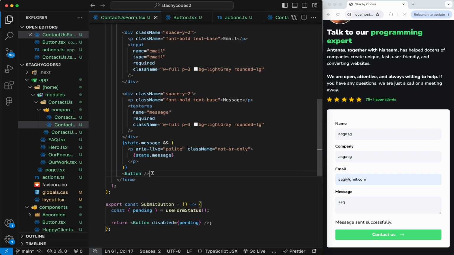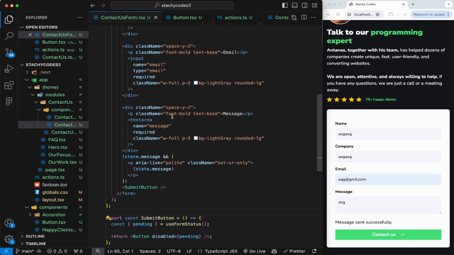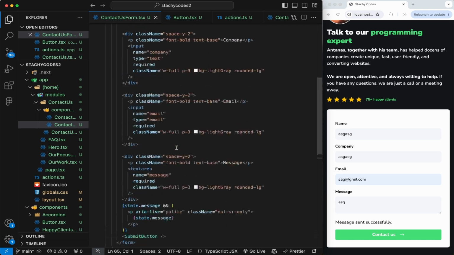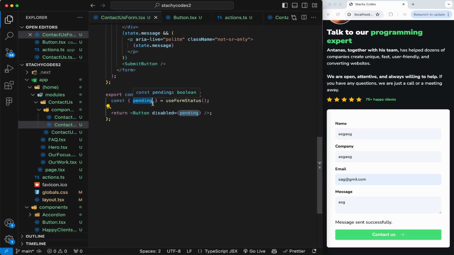Oh, I forgot that I didn't add submit button. So yeah, replacing submit button with button. And in this case, as long as submit button is child of form that takes form action, so this component will have access to the state of the request using use form status.